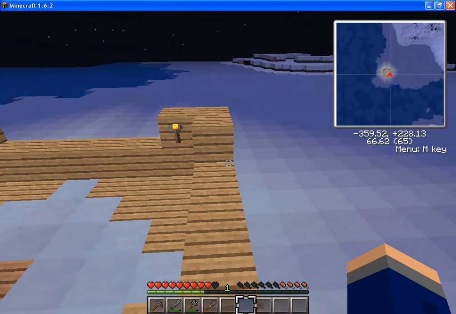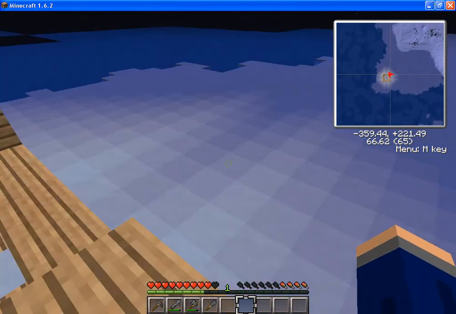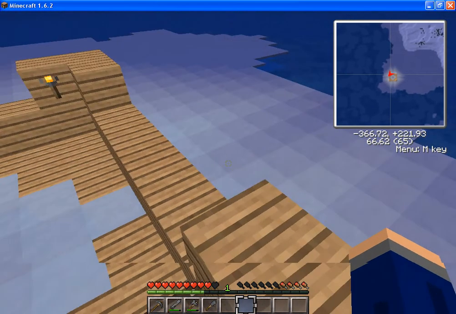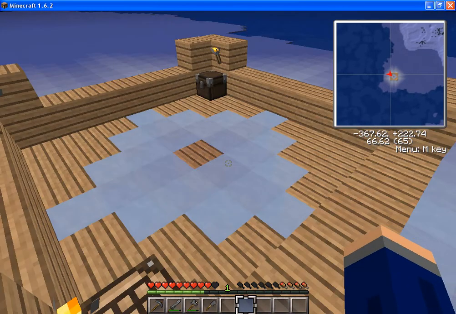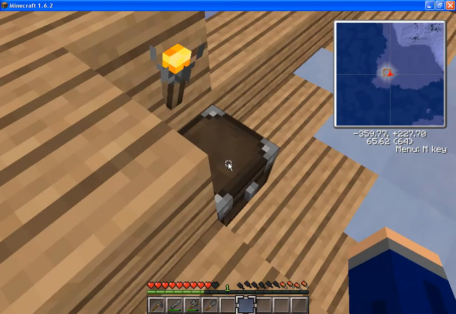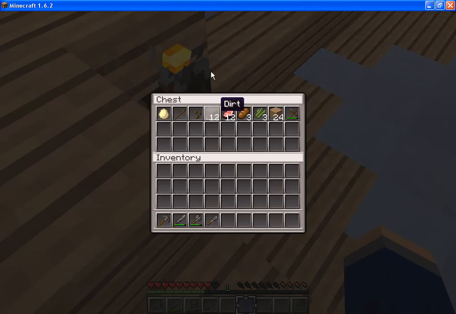I think I was running from a zombie. I just say I slaughtered that zombie. Schlocked him up. Built myself a little frame of my house. I like the little floor design I got going on here, it's nice. Stored my stuff in here.